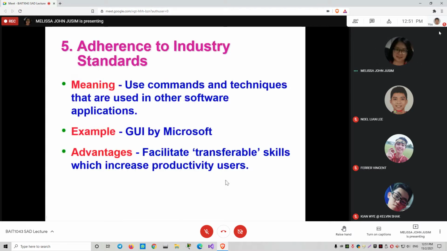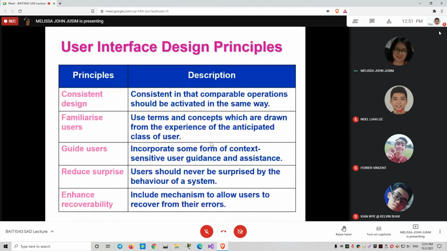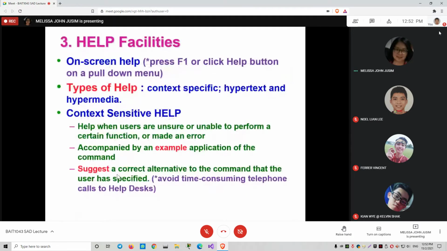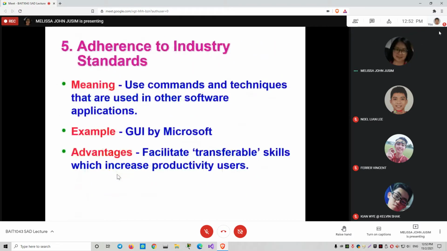Number 5, adherence to industry standards. This refers to what principle already? Let me go back. Consistent design, familiarize the user and reduce surprise. There's an overlapping in the understanding.